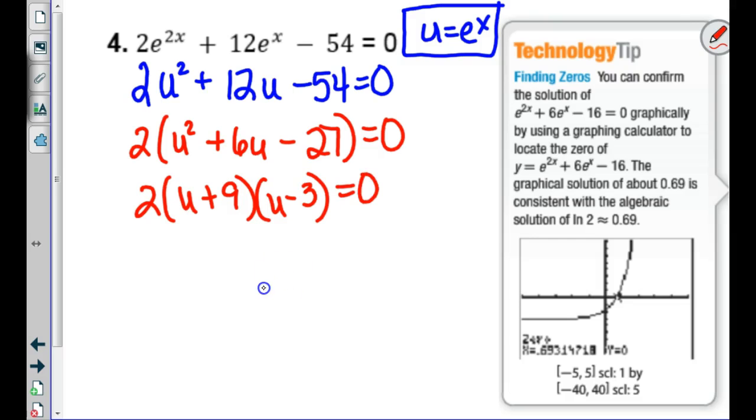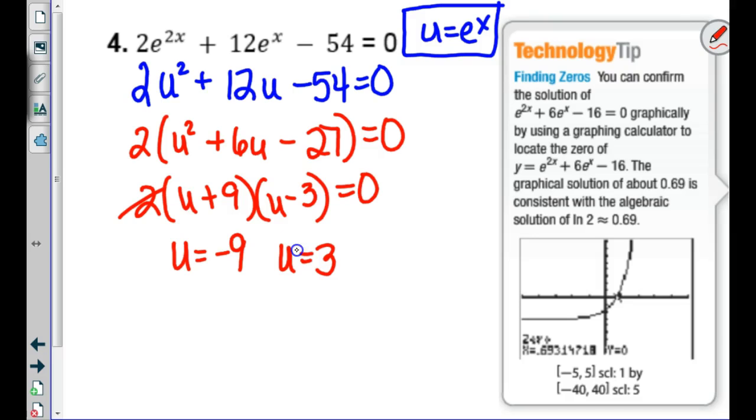Did I do that right, guys? Okay. Can 2 ever equal 0? We could divide that out and it would just go away. What would make this true? U plus 9 equals 0. And u minus 3 equals 0. U would have to be 3. Okay. Algebra 1 kids can solve to there, or they're supposed to be able to eventually.